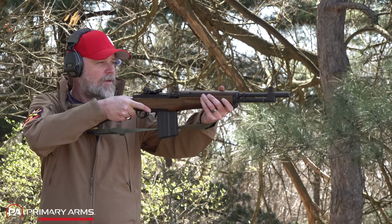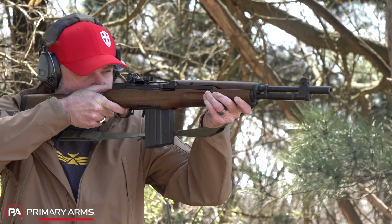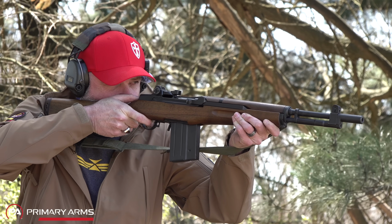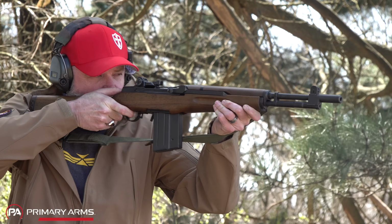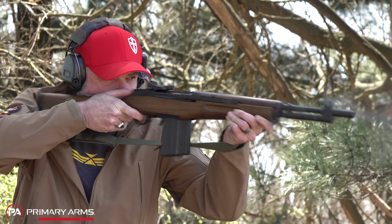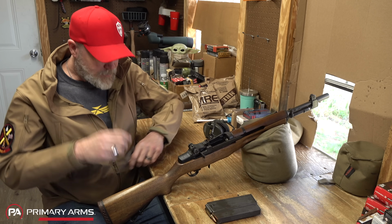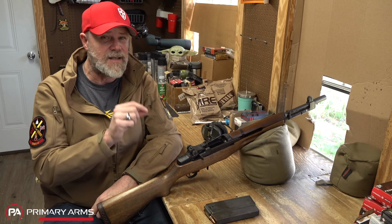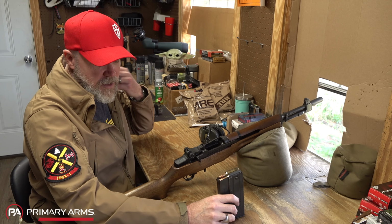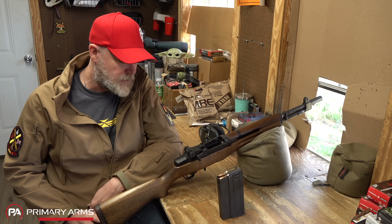Now, keep in mind, guys, that rifles like this and M14s have free-floating firing pins. When you shoot them, you want to use military grade 308, if you can find it, which has a heavier primer. You want to stay away from lightly primed ammunition, like match ammunition, because it can slam fire and create an unsafe condition. So you want to use heavily primed ammunition, preferably M80 ball or something like that, out of M14s and BM59s. Today we're going to be shooting some Fiocchi because we've had good luck with this in rifles like this. We won't be shooting Federal American Eagle because it is lightly primed and it can cause problems.